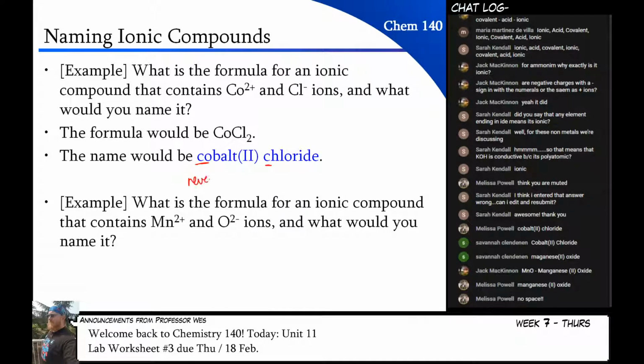So never capitalize elements or compounds. They're not proper nouns. The only thing that you do have to capitalize is the Roman numerals. So you do capitalize these. Now, the only time that you do capitalize a compound or an element name is if it's at the start of a sentence, because that's proper grammar and punctuation.